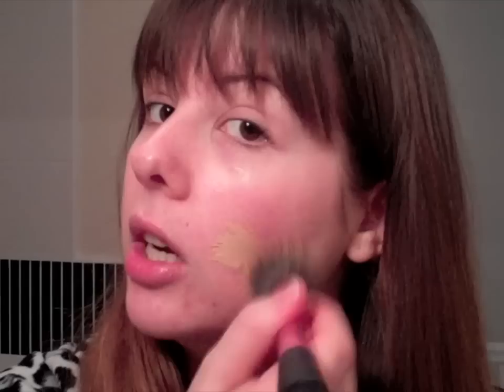But if I haven't used my moisturiser, it does make me look slightly orange, so sorry about that. I just apply it with my Real Techniques Stippling Brush - I absolutely love this brush, it gives a flawless finish. I take two pumps and spread that out evenly all over my face, then go back in where I need more coverage. I don't actually use a concealer on my actual face, only under my eyes. I always blend it into my ears and my neck, especially when I haven't used my moisturiser.